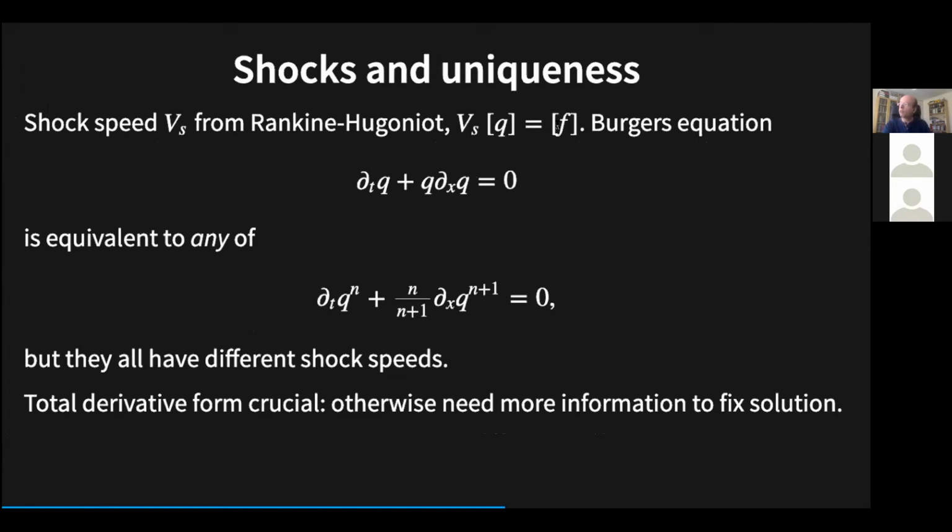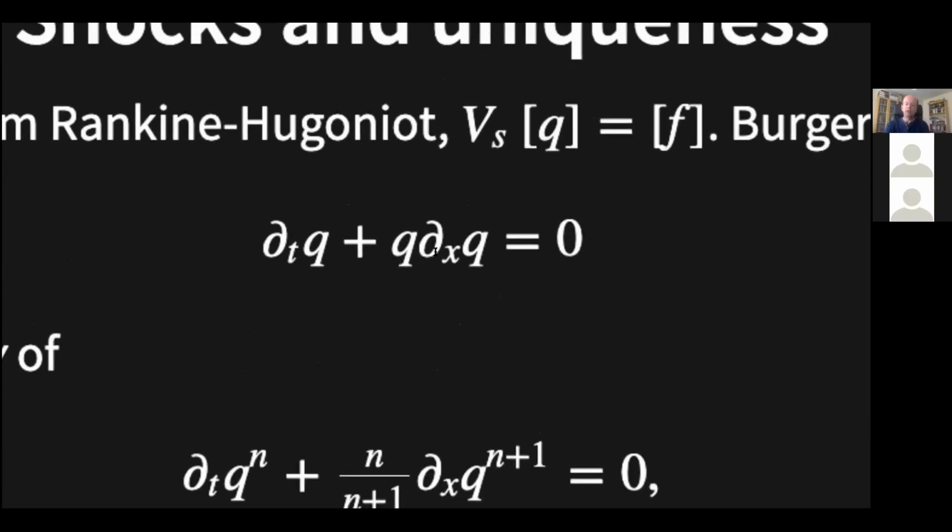Now, the issue comes when we start thinking about how important conservation law form is. So, we've already discussed Burgers' equation in conservation law form, and that it can be reduced down to what's called the strong form, the non-conservative form, dtq plus q dxq equals 0. So what I want to consider is what happens if I didn't have the conservation law form, if I derived my equations of motion from some process that gave me an equation like this in non-conservative form.